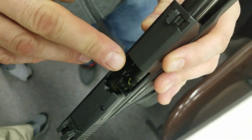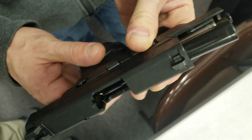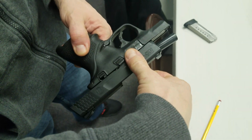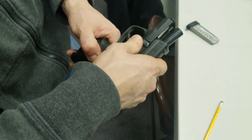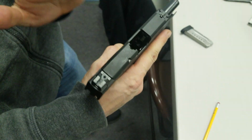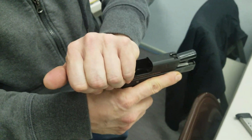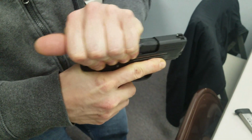If you notice, that pin is now down. As of this point, we have a takedown lever. This takedown lever, it's best to go with thumb down. And as of that point, you want to hold nice and tight onto that slide so it doesn't lunge forward. I'm pulling back and walking it forward.